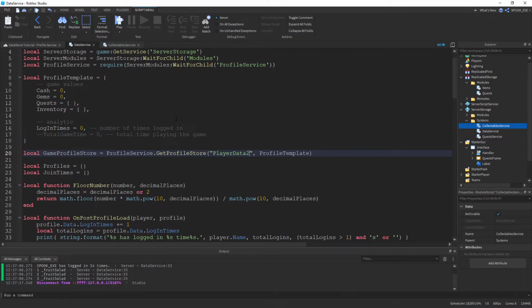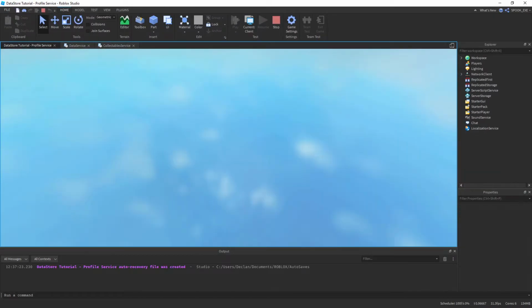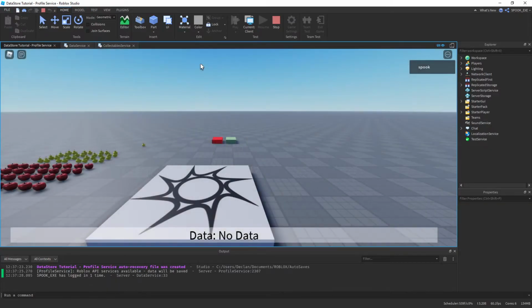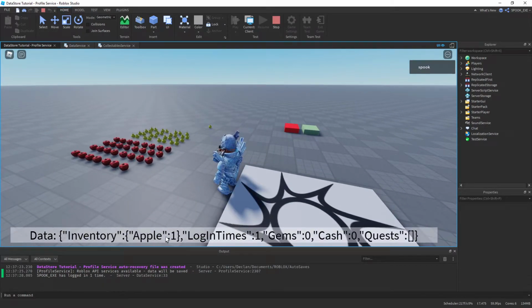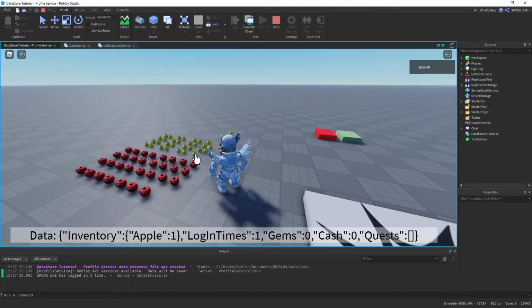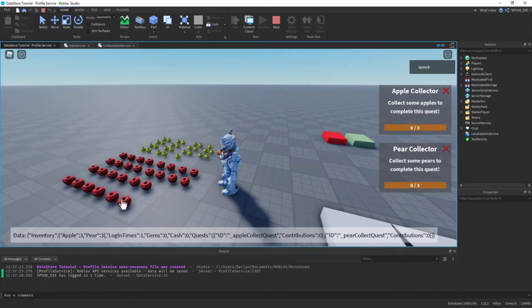Let me move it back one more. So I was doing other testing, so I've kind of filled up some profiles. So inventory is empty if I click that. We've got Apple 1 now. So JSON encode doesn't actually support mixed tables, which means dictionary and array. So now that we've properly fixed it, it's working fine. And we can still do these.